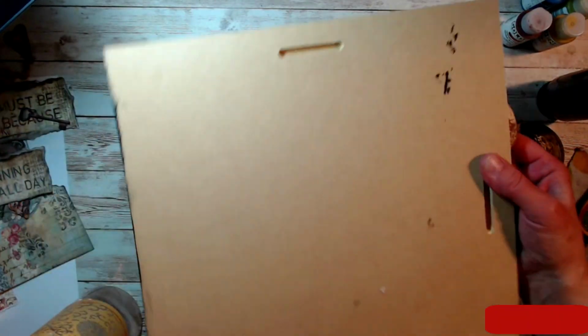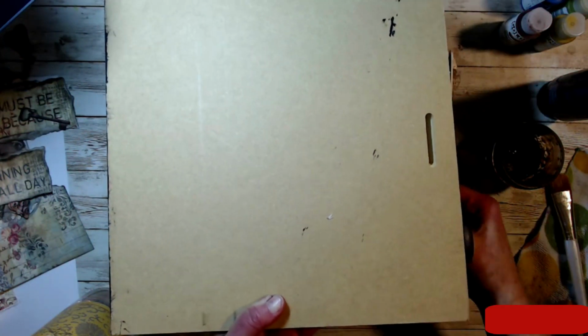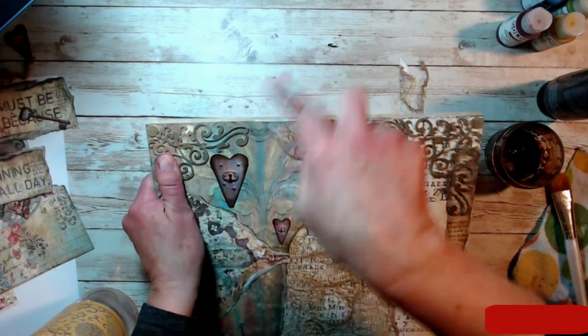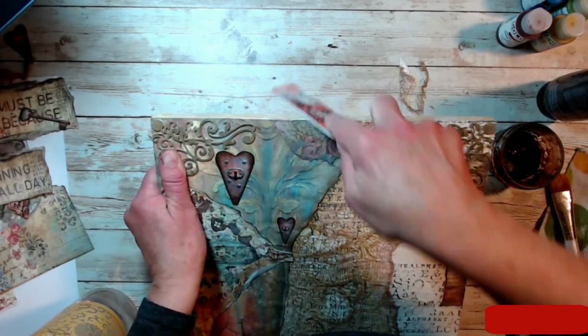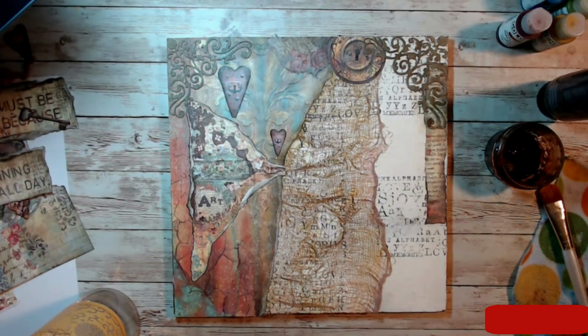There, we've got most of the items down now, but like I said, I wanted to add the elements down in different layers. So this is how I thought the first layer would be, and I'm using my emery board again to clean off those edges.